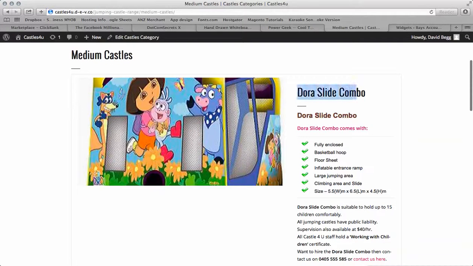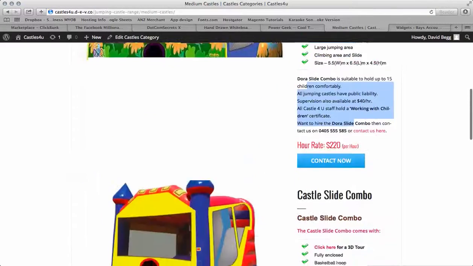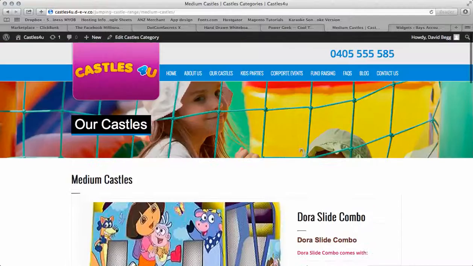So I'll go through it again. This should be above the image. This area here should slide up and be level, fit in nicely with that image. This text here should go under the image and be formatted to fit in nicely there, and the contact us button should slide up and fit in this section, and that'll give us a much neater look, and that'll work across all the things that we need to do.